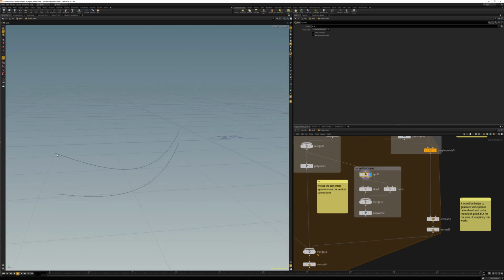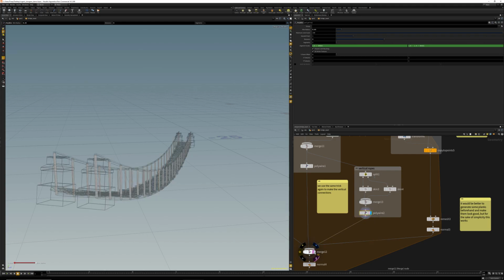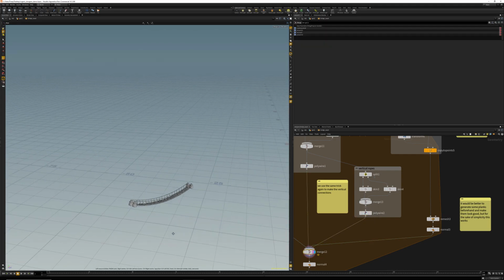We're going to connect point 0 of primitive 0 to point 1 of primitive 0, etc., and so we're going to get these cool vertical connections. We do the same thing on the other side. We merge that data in. We expand that shape a little bit. We add that in, and voila, we have a bridge.